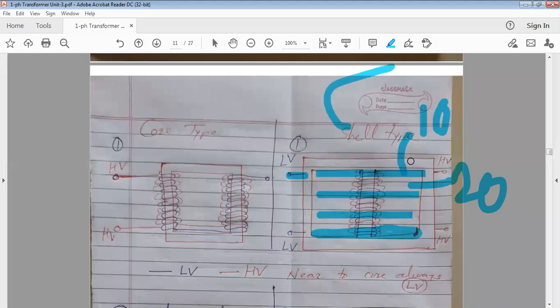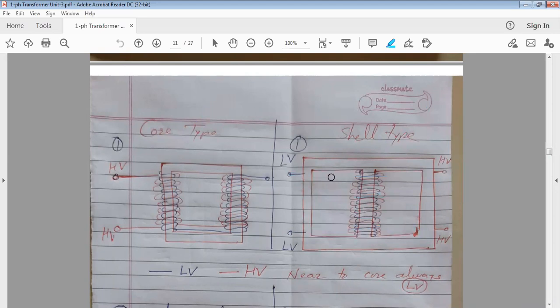Here both the windings are wound only on the central limb, and there both the windings are wound on the side limb. No central limb is there. Now what will happen with shell type of construction? So this is called as sandwich type of winding arrangement, and this one is called as concentric cylindrical type of winding arrangement. Okay, now here what is happening in shell type? Both the turns are wound on central limb only.